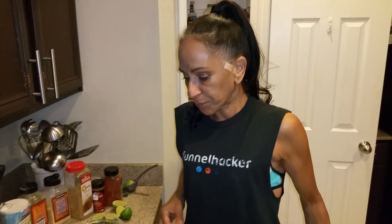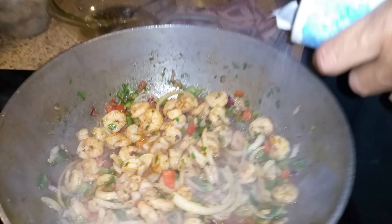And what's it need? Not really anything. I'm just going to put a little bit more salt. They're perfect. Salt it up. Just like that. And then this lime, we're going to squeeze the lime. Yes. And the sour part. You want the citrus acidity of the lime. Acidity. We're going to use lime.